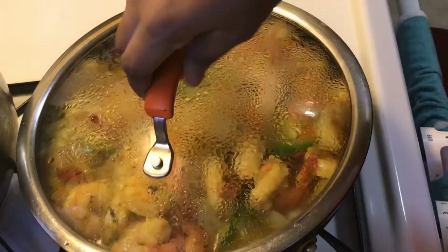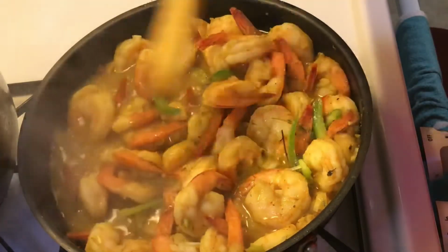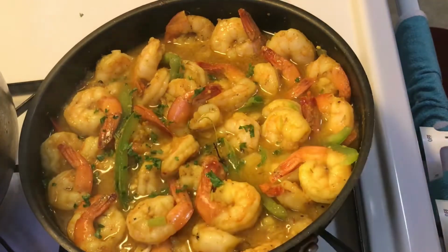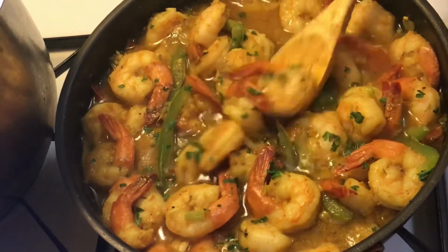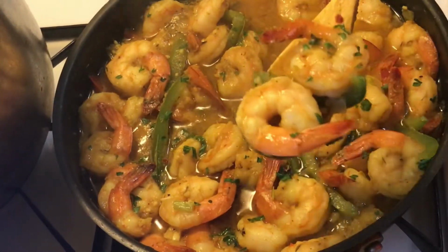Yes guys, I don't really know how you time shrimp. This is just a few seconds later. I don't know, that's how we taste food in our palm, the Jamaican way. Yes, sir. Added some parsley for garnish, and here you have our beautiful curried shrimp. So good, so delicious, so juicy.